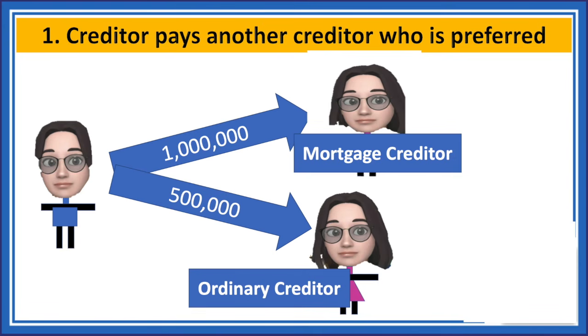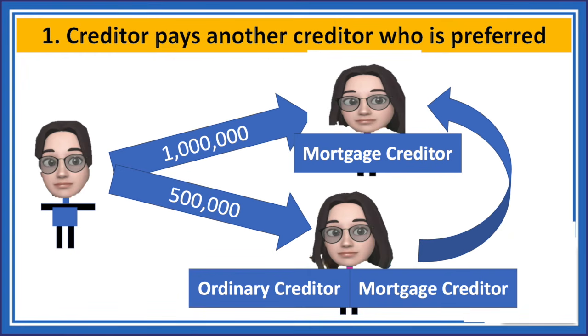Walang security. So, if ang ginawa ni Ganda, without Pogi's knowledge, kasi sabi naman even without the debtor's knowledge. So kung granting walang knowledge si Pogi, si Ganda, binayaran niya si Beauty ng 1 million pesos, which is yung utang ni Pogi kay Beauty. So dito, si Ganda will be subrogated in the rights of Beauty. Meaning, si Ganda ngayon ay mayroon ng or naging mortgage creditor na siya, hindi na lang siya ordinary creditor. As to that 1 million pesos.